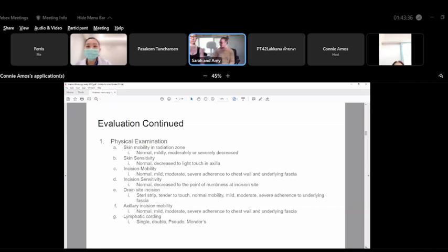So I do a lot of manual work on the drain sites. And it's validating to let people know that that's where your drain is, and it's right where your ribs are. And most patients can't even tell it's there or see it's there. So checking on the drain site is important so that you can document how that is: mild, moderate, or severe.